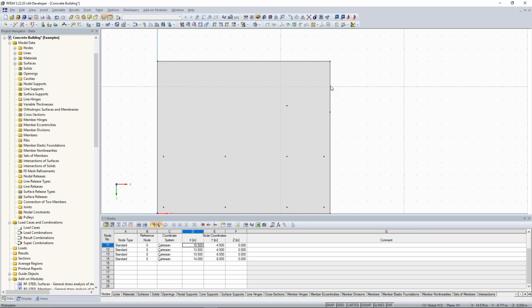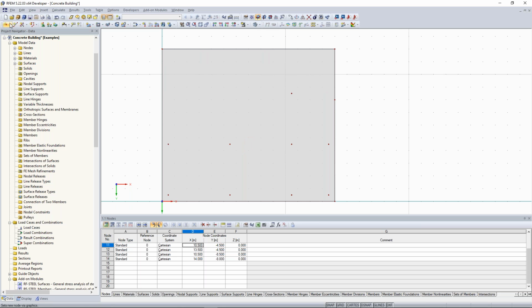And now RFEM offers you a solution possibility to create also nodes when you choose 2 different distances. When you click here in the symbol bar, not on new node, but on node between 2 points, you can choose 2 different points, and then you can set the different division of the 2 points and create a new node. So again, I click here on a new node between 2 points.